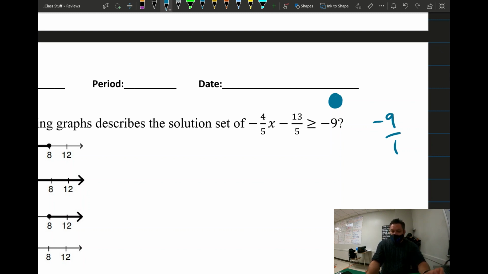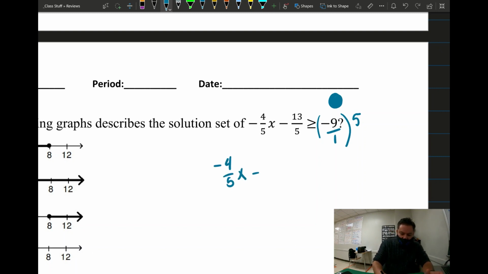Now, if I wanted to have the same denominator at the bottom, this is the same thing as that, right? So if I multiply this times 5, and I multiply the top and the bottom, it's not going to change anything. So this will turn out to be negative 4/5 x minus, and bear with me, this is going to make a lot of sense in a little bit. Now negative 5 times 9 is negative 45, and the bottom is 5.